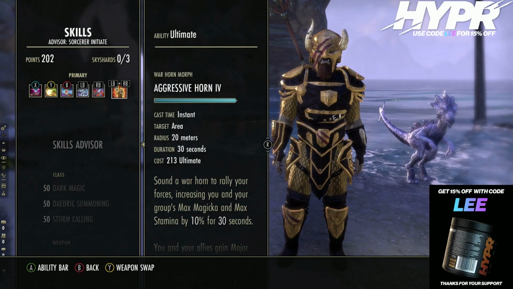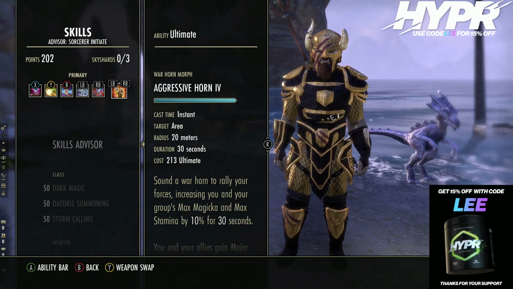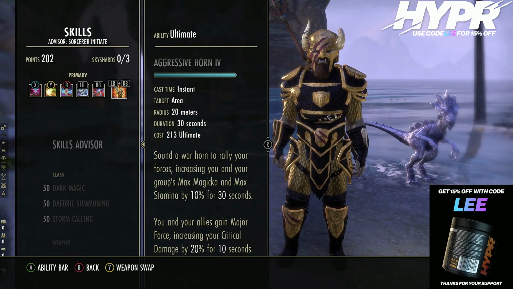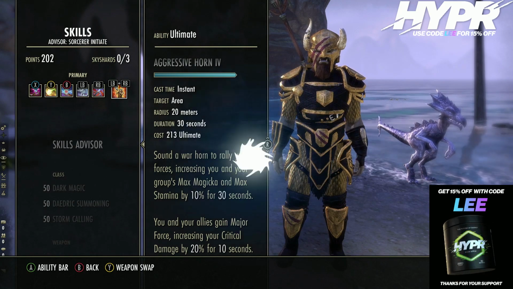And the very last skill is Aggressive Horn. This is going to give us increased max stats, so max magicka and max stamina increased by 10%. It's also going to provide our group with Major Force, increasing their crit damage by 20%. This is the best ultimate in the game, really, for group content, and that is why we would use this.